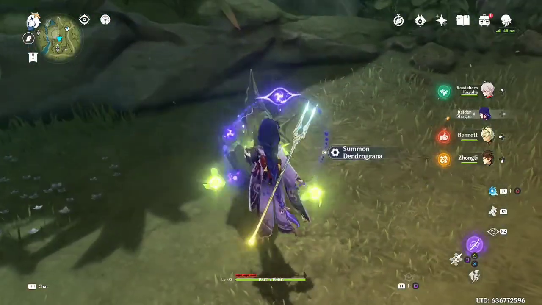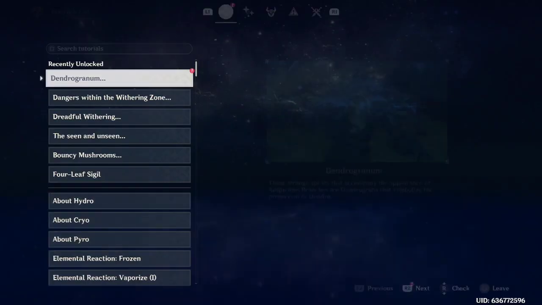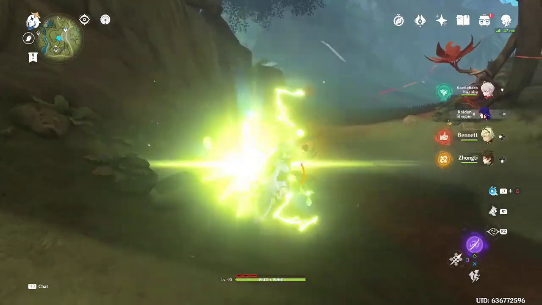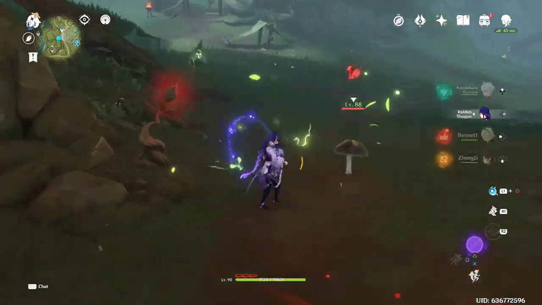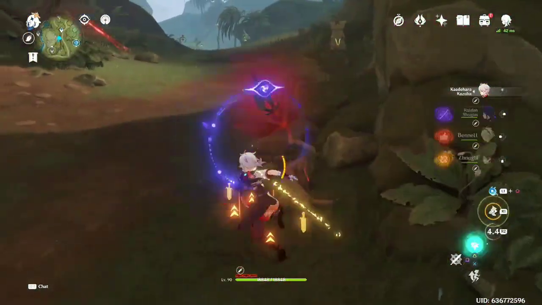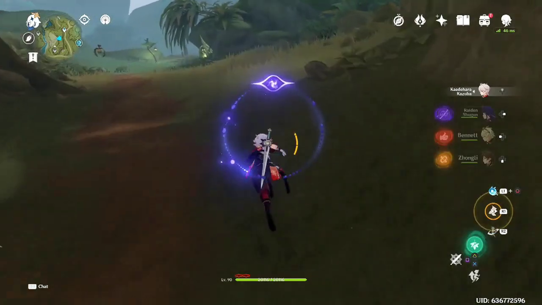This is like the Electro Grana. So what if we do this? When charged attacks and aimed shots hit, Dendrogarden will attack alongside them. Charged attacks. Okay. Very good. One with nature. Okay, that gets rid of some of that.